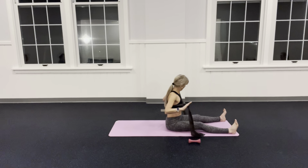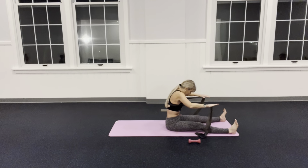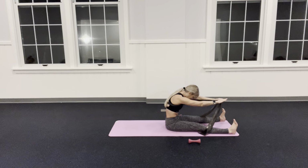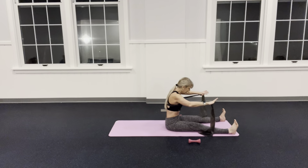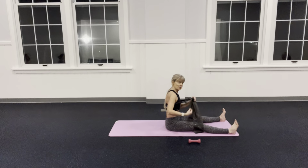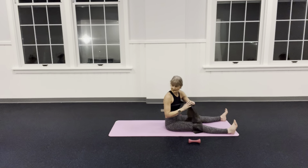My elbows are bent. As I'm pushing out, I'm going to round forward to my mid-back. I'm pressing into that back, into that band. I'm gonna bend my elbows and stack my spine back up. So the difference here in this spine stretch is I'm focusing more of my mid-back pressing into that band, okay?